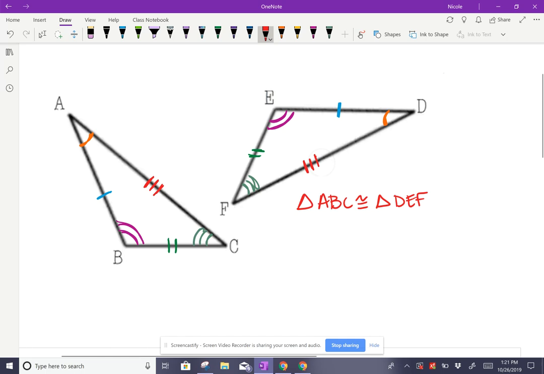And you're like, whoa, Miss Hart, no, we already hate proofs. I'm having all these steps. No, no, we quit. No, don't quit, guys. It'll be okay because we have some special tools for our toolbox. These shortcuts are great for congruent triangles and help us prove that things are congruent in like 3 steps as opposed to 6. So it cuts our work in half, and we can easily identify our congruent triangles. So let's clear all this off and talk about what those shortcuts are.